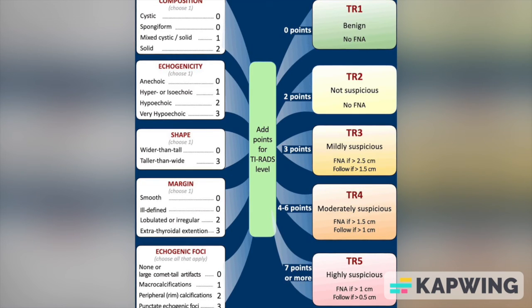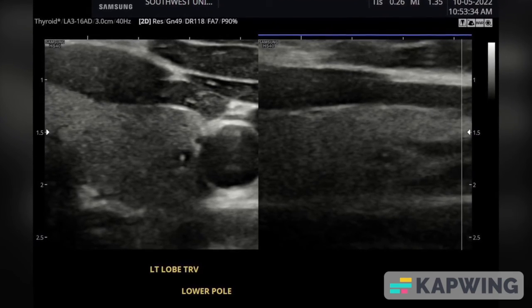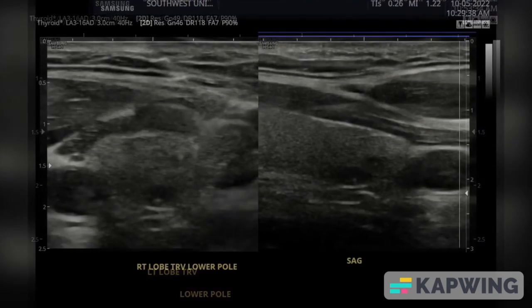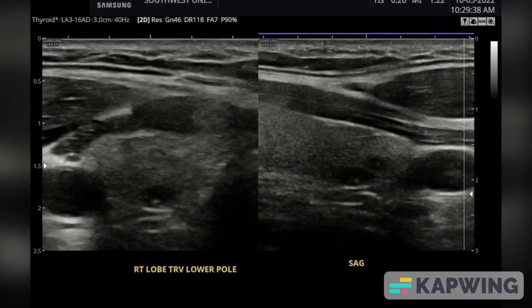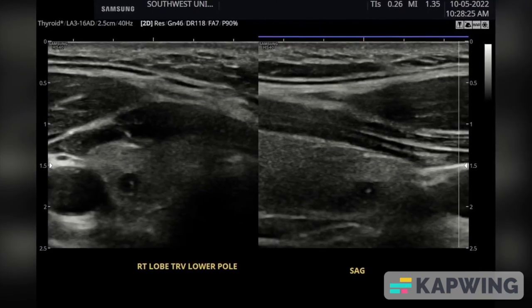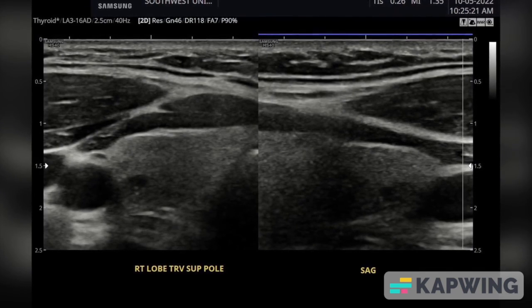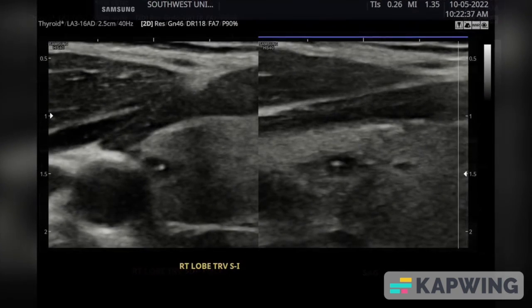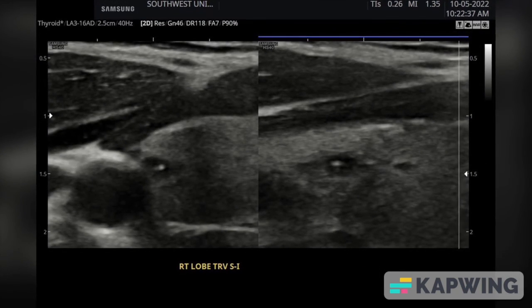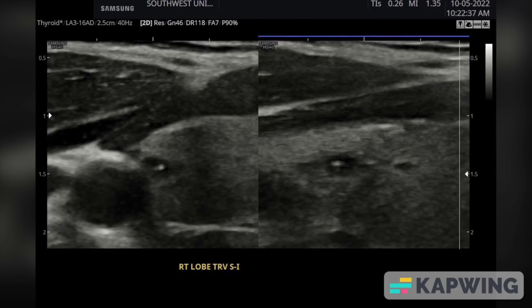The following nodules are classified under composition: cystic with 0 points, echogenicity as hypoechoic with 2 points, shape is wider than tall with 0 points.